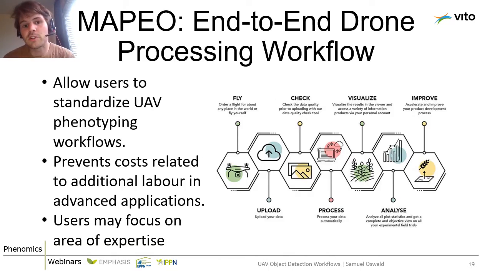And in this case, we principally do it through MAPEO, which is an end-to-end drone processing workflow. And it works from end to end. So the principal objective is to standardize UAV phenotyping workflows and prevent costs related to additional labor in advanced applications. So of course, object detection should also be something that is produced very easily rather than being something which a researcher needs to invest a lot of time and labor in, especially if it isn't their specific domain, that of machine learning.